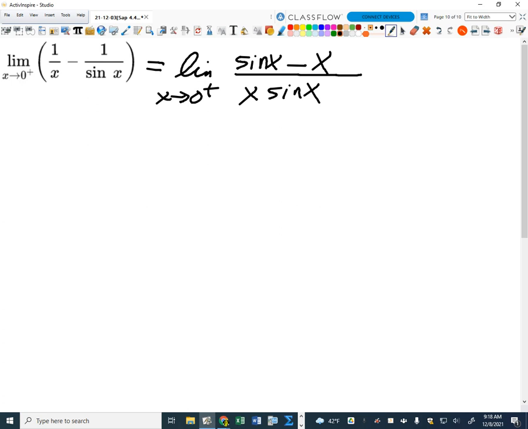Zero over 0, right? So from there, that wouldn't be very hard to do. Now I could just apply L'Hopital's rule, okay? So really, from there on out, we don't even need to do it. But the trick is you've got to get it into one of those forms.